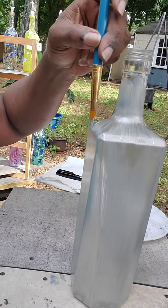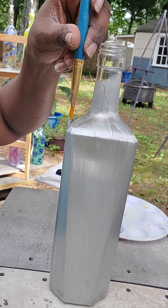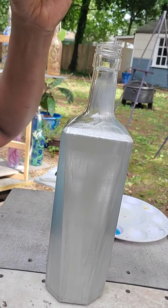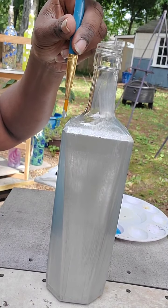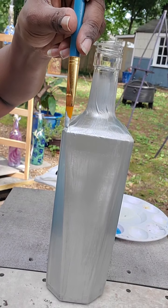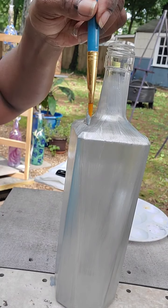Since we can't participate in the outdoor festivals and outdoor shows, take it online. That's what I said, and that's what I dove into. It might be rough, might have some roughness this whole week, but I'm doing it. It's happening, and that's what's important. So I'm just working my way up to the top, and again, the right brush and the right combination of paint on the surface. As my students say, this is so satisfying, Miss Sherrard.